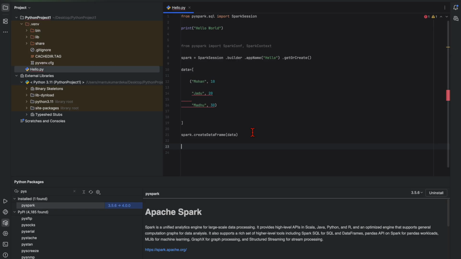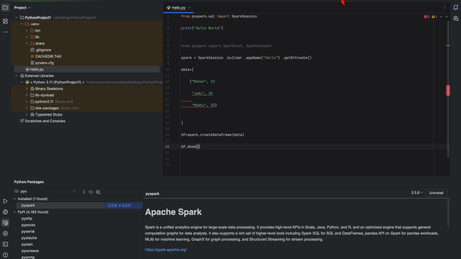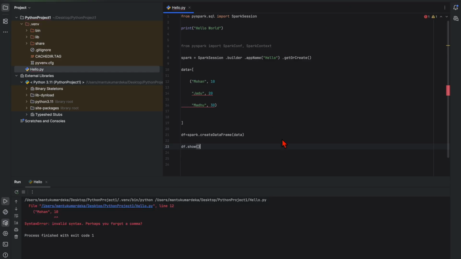Here we are going to create this data frame. Let me put it in a df and then df.show. Let me run this one.